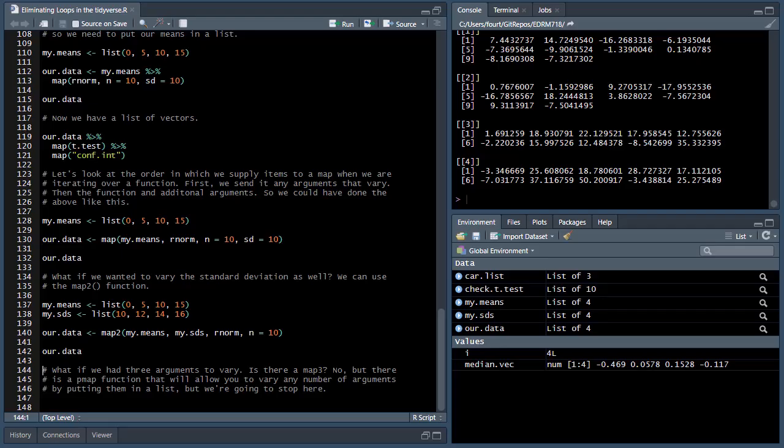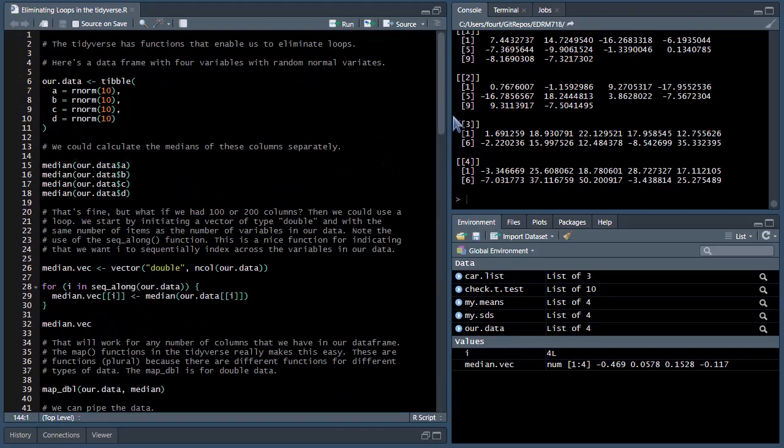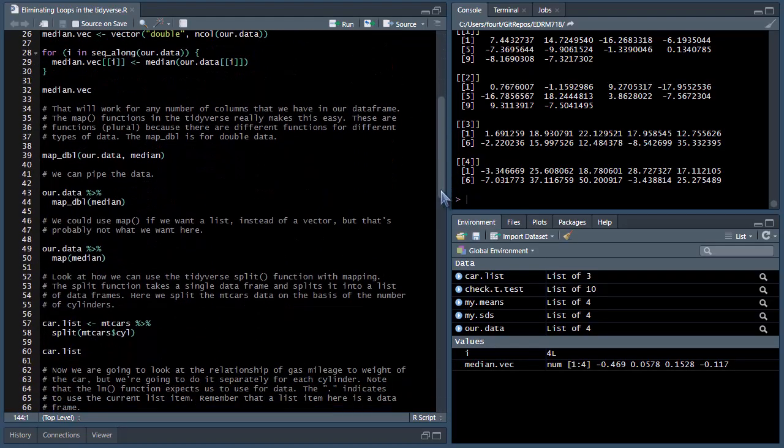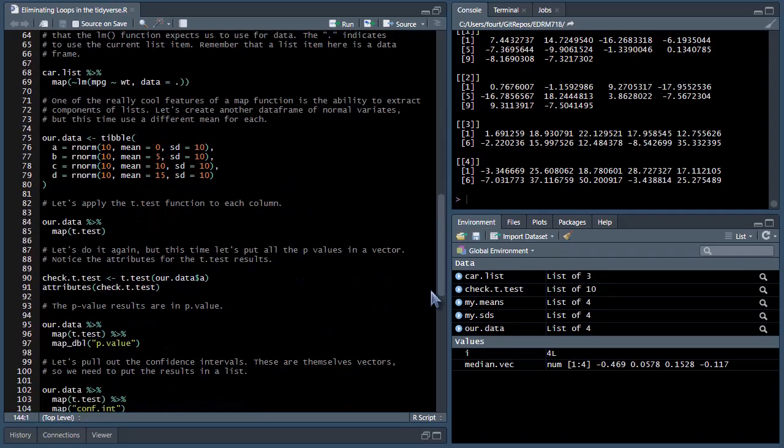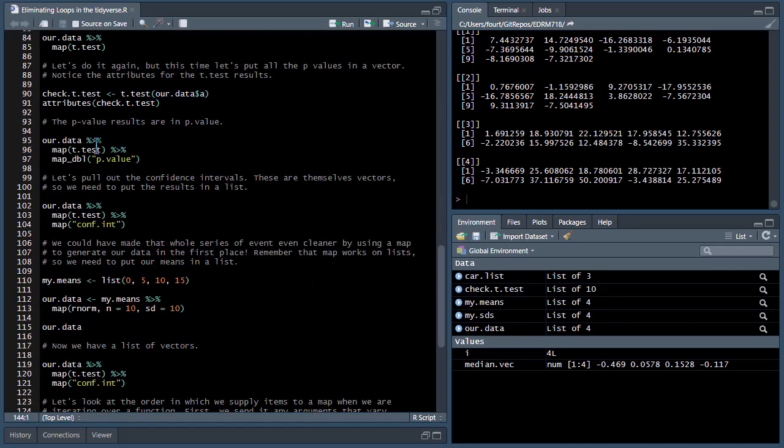I hope you can get the sense that even though they might take a little bit of getting used to, these mapping functions are extremely powerful ways to avoid loops. They also are allowing for piping so that you can fit them in as part of a more extensive formula in which you're piping in the tidyverse.